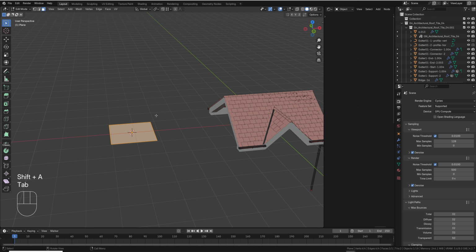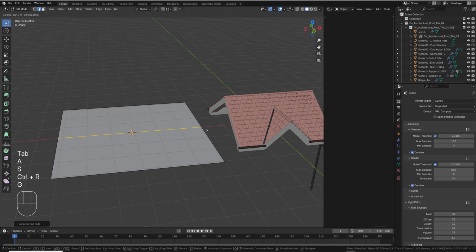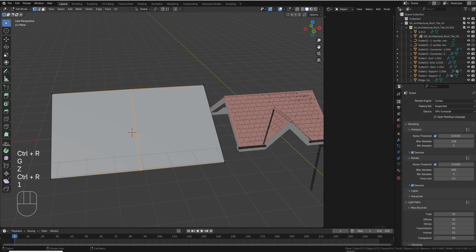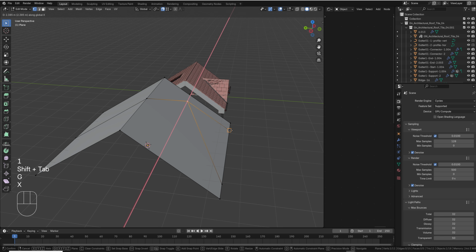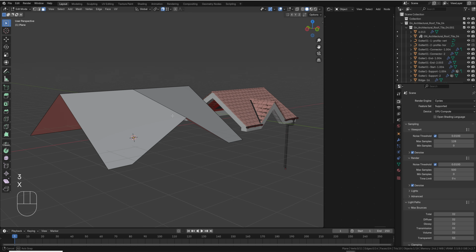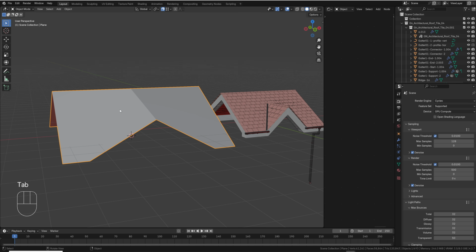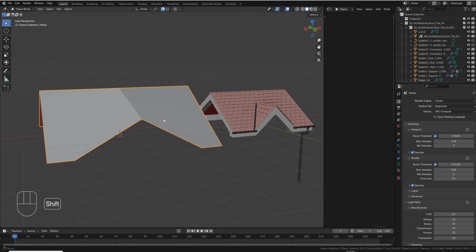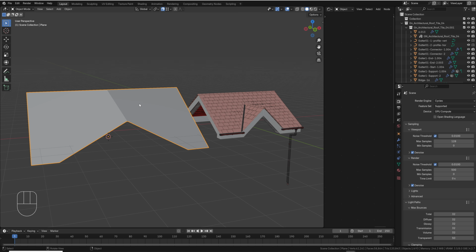So I'm just going to make a really quick roof here. And let's just make a random shape like this. Okay. And let's just delete this face. So you might get something like this, and this one has a problem, which you'll see in a second. The first thing I want to do is get this onto here.